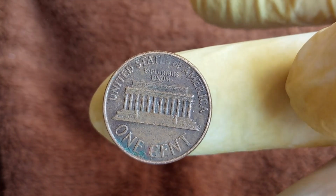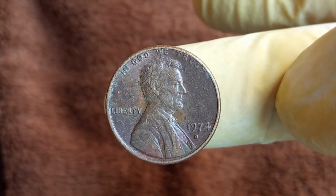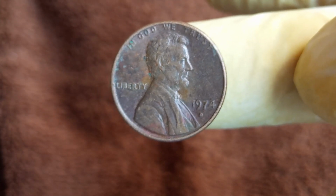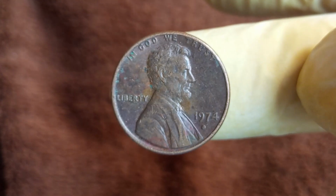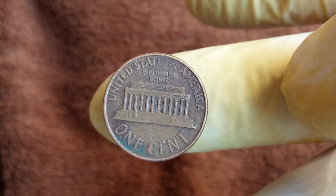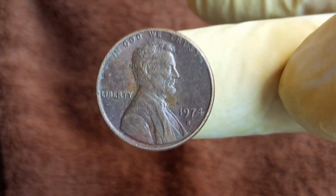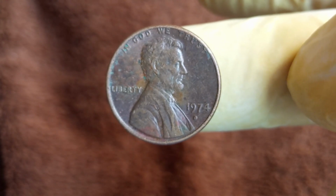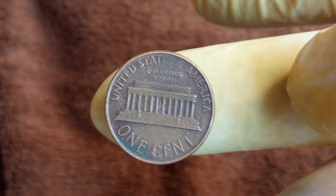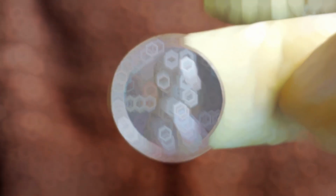Part 2, the metal change experiment. During the early 1970s, copper prices started to rise sharply. The U.S. government became concerned because the metal inside the penny was becoming more valuable than the coin's face value. In 1974, the Mint began testing aluminum cents as a replacement for copper. Over 1.5 million aluminum pennies were struck as experimental pieces, but none were supposed to enter circulation. However, a few escaped, and they became some of the most mysterious coins in U.S. history. Now, why is that important for the 1974 D penny? Because the Denver Mint also struck a few aluminum cents, and those are ultra-rare, with values soaring close to $250,000 or more today.